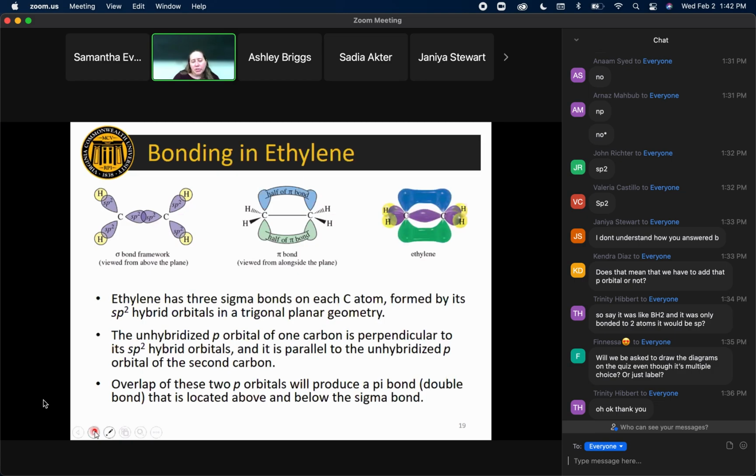Looking closer at ethylene, we just went over that each carbon atom in ethylene has bonds to 3 other atoms, and it does not have any lone pairs. So that means that each of the carbon atoms in ethylene has to be in an sp2 hybridization state. That means you can draw out a bonding sketch of the sigma framework that looks like this in the upper left-hand corner, where each carbon atom is sp2 hybridized. For each carbon atom, 2 of those hybrid orbitals are participating in the CH bond, and the third is participating with the other carbon's hybrid orbital to make a sigma bond between the 2 carbon atoms.